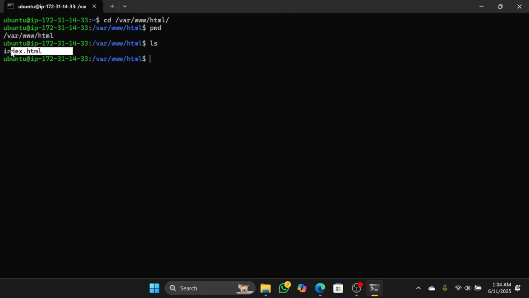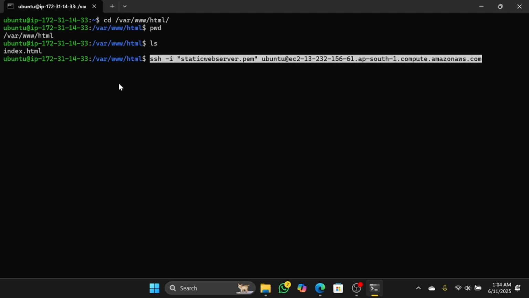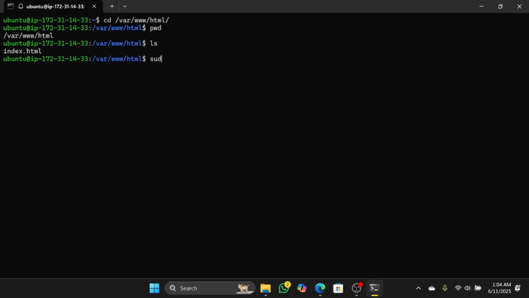So here an index.html file is there, so remove that. For remove, type sudo rm index.html, or you can simply give an asterisk to remove all files and directories. And here you can see no files and folders are there.